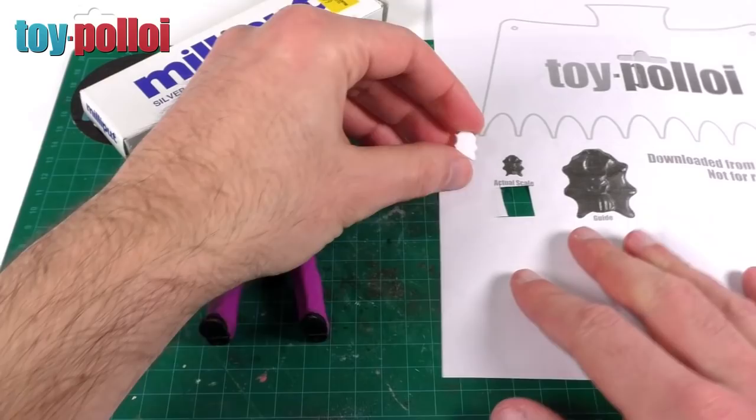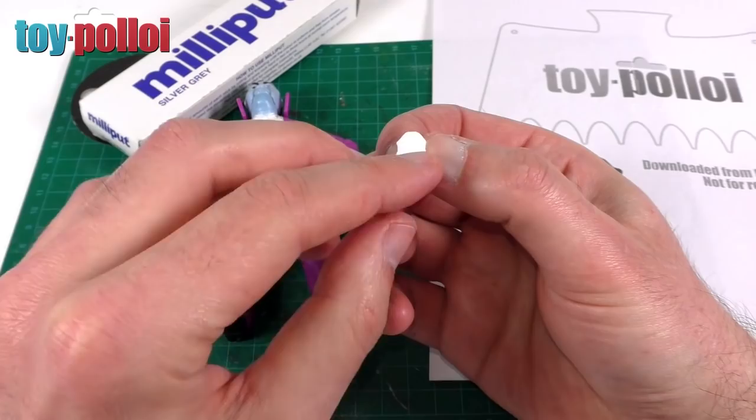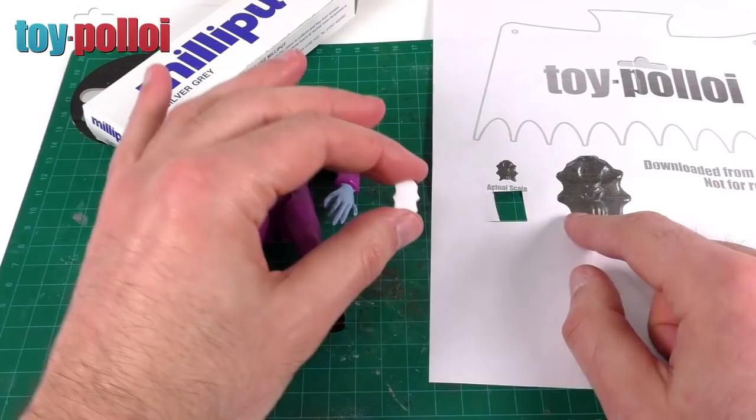Even this, if you just wanted to stop at this stage and just paint this black, it would look all right. But I think as I've got the materials here, I might as well try and make this. So let's go and see what I can make.